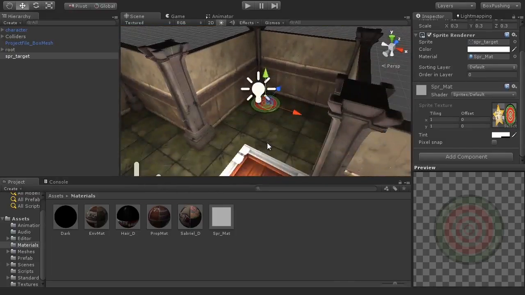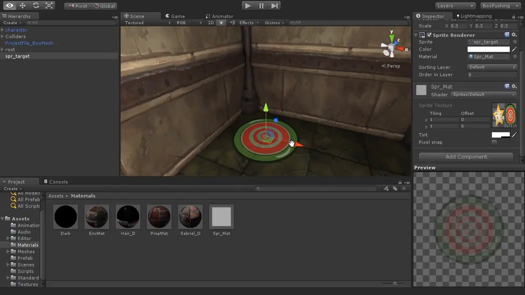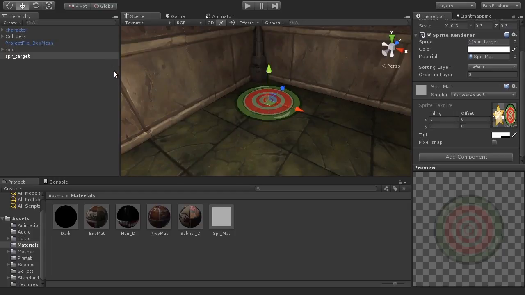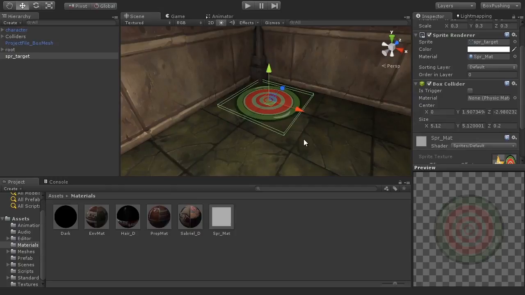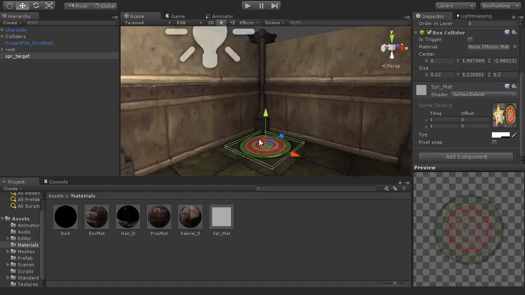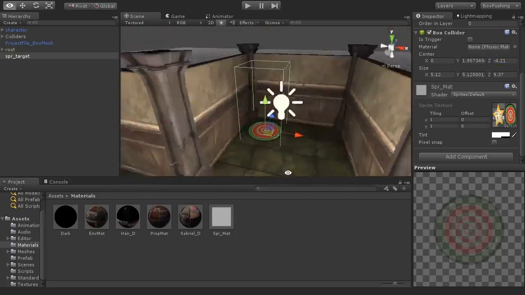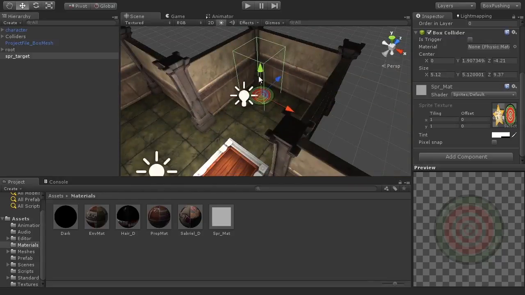But we also need to know when the box is going to be pushed onto this destination point. And again, to do that, we need to use colliders. So I'm going to move up here to the menu, choose Component Physics, and I'm going to add a box collider. You can see the box collider has been added, but of course I don't like the size that we have. I want to stretch this up even further. So I'm just going to increase the Z size here. Let's just move this box collider to about there. Something like that, so that we can detect a collision between the box and this collider here.